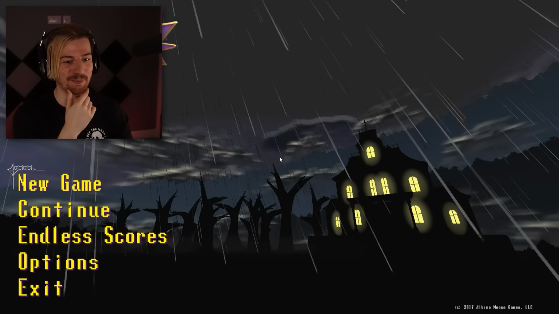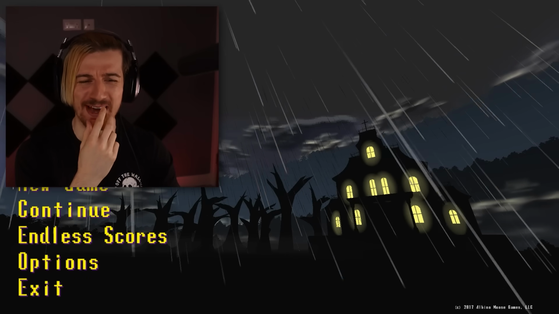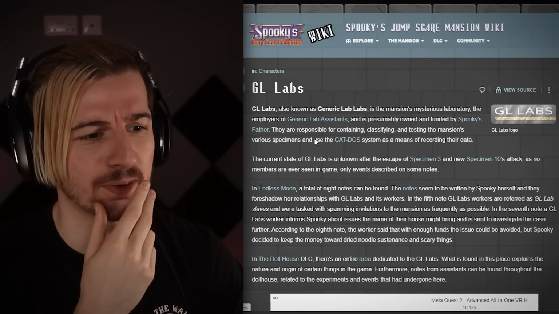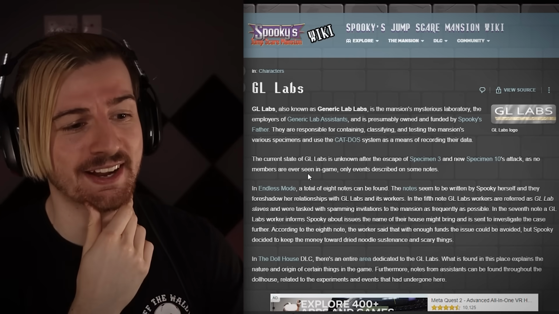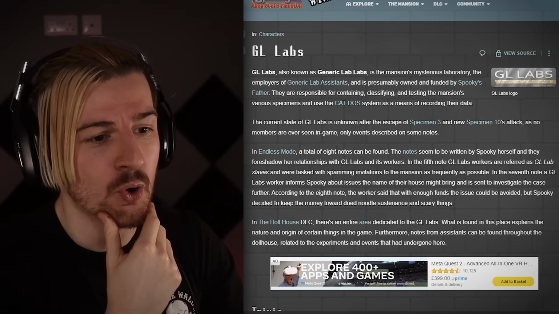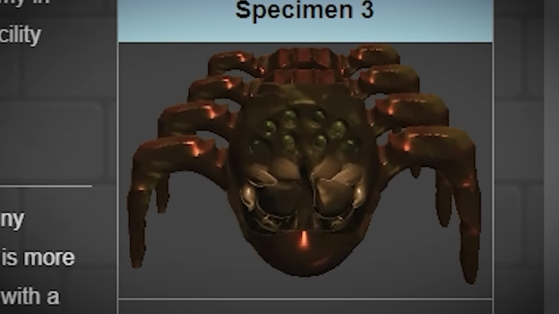They don't even tell us anything more. There is something in this game. There's some kind of story here with the GL Labs. What does that stand for? GL Labs, also known as Generic Lab Labs, is the mansion's mysterious laboratory, the employees of Generic Lab Assistants, and is presumably owned and funded by Spooky's father. They are responsible for containing, classifying, and testing the mansion's various specimens, using the CatDOS system as a means of recording the data. The current state of GL Labs is unknown after the escape of Specimen 3 and new Specimen 10's attack. Who's Specimen 3? Yes, this guy.